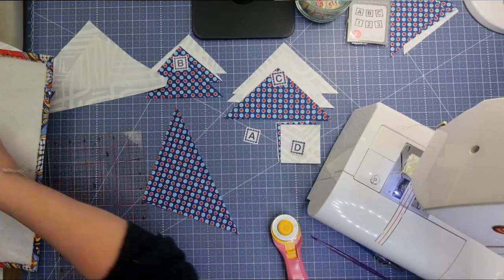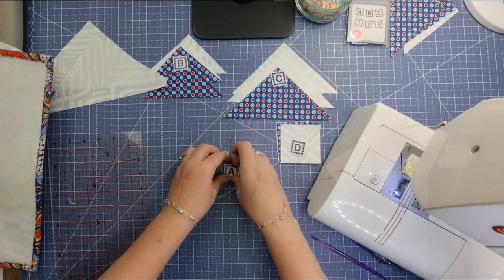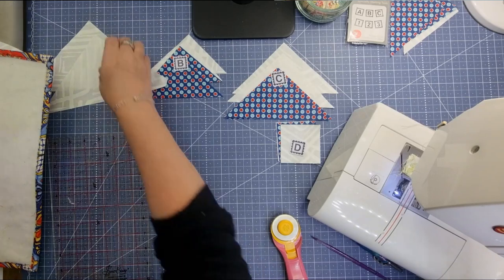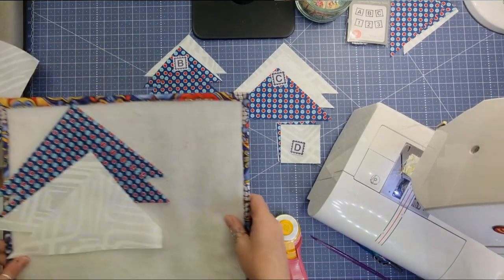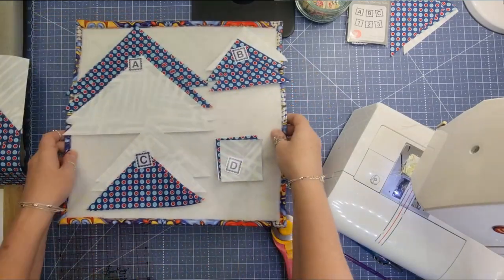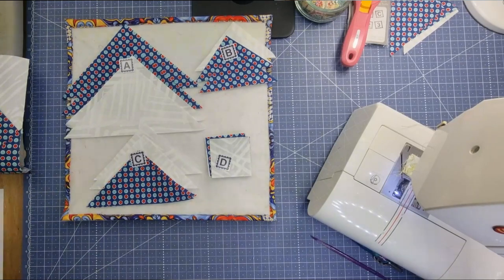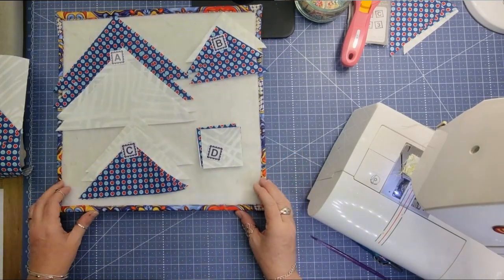Okay, so now what I'm going to do is sit these fabrics back onto my board just to make it easier to work with, and place my alphabetties onto our fabric so we don't get lost where we're at. Okay, so you can see here we have all our fabrics sorted. Now you can set aside your ruler and your rotary cutter for now.